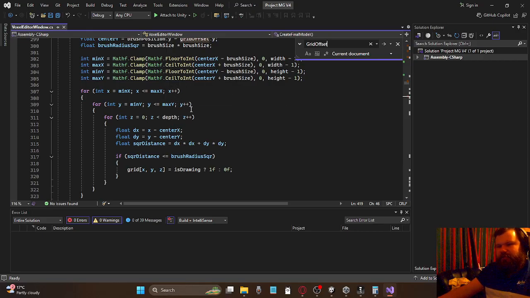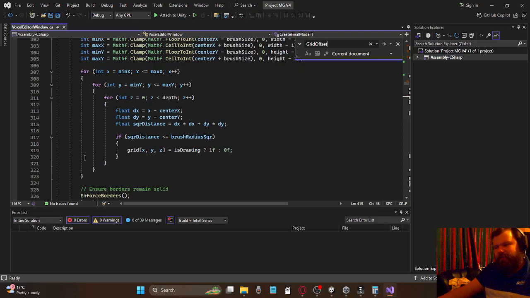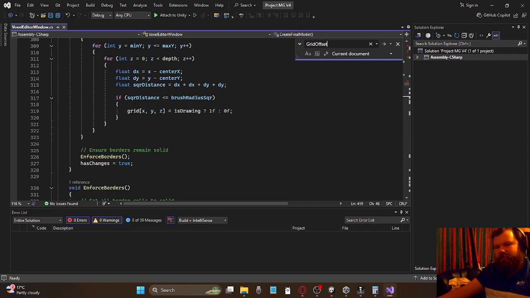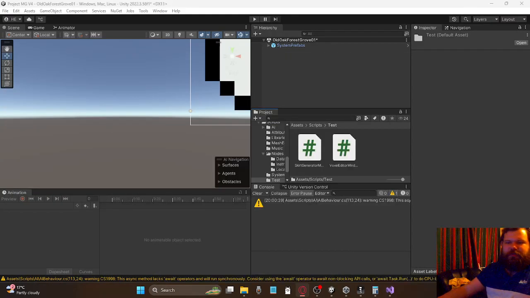Min x, min y. Insert depth, float. If square root distance. It just keeps... Whatever, I'm not gonna bother with this. The AI is clearly too dumb to figure out its own code.